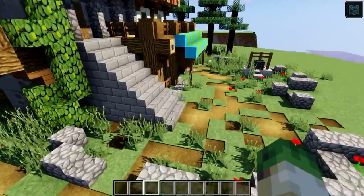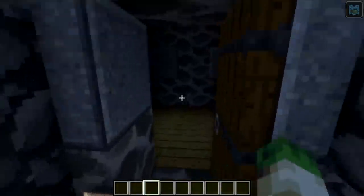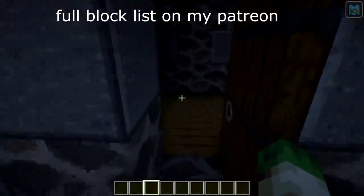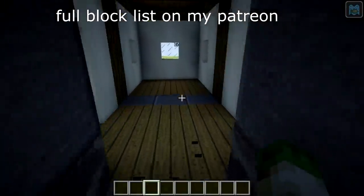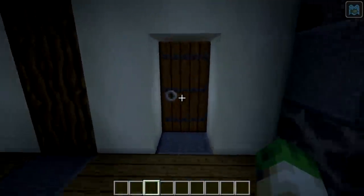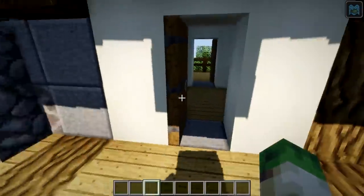It has got a little entrance down here. Steps you climb up and then you come in here. Plenty of room in here. You can come out here, loads of room as well. And you can probably hack your way through in here as well. And you can see there's plenty of doors, balconies, space, just gorgeous.